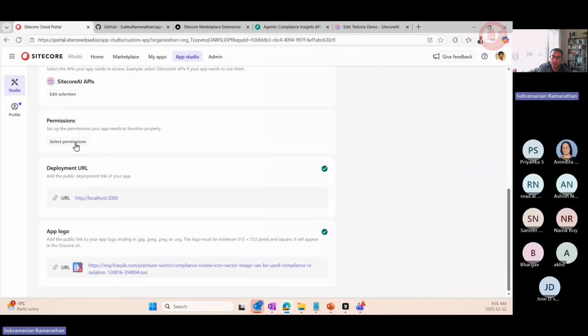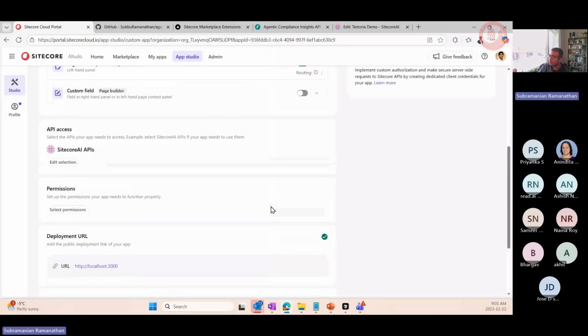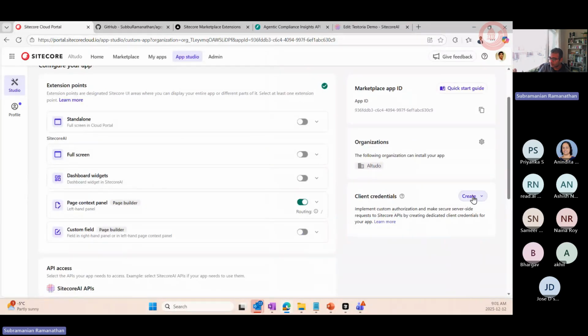You can select the permissions if you want to control anything. And this is the deployment URL. I have created an application which has this localhost 3000, and then I've selected the app logo. If you want a custom authorization, you can select the client credentials here, but I have not done that. I've used the built-in authorization for now.